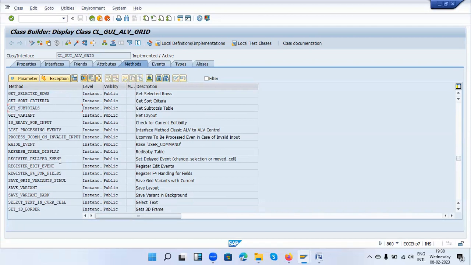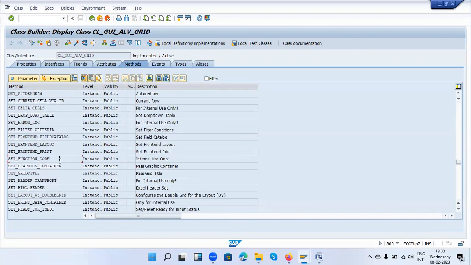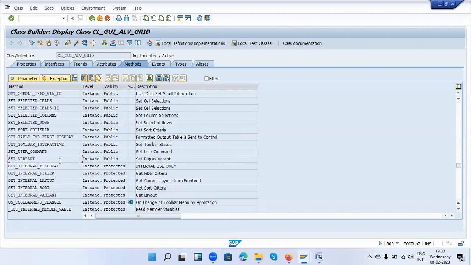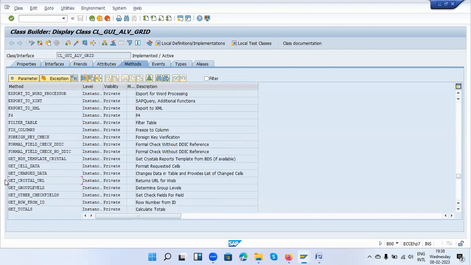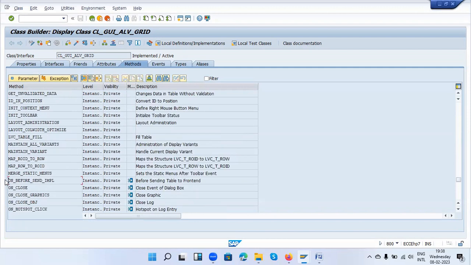In such a way, we can use all these methods, whatever method you require. For layout purposes, like zebra lines, we can choose this. Column optimizing means that, based on the data, the column sizes should be exactly aligned, then we can use this layout.